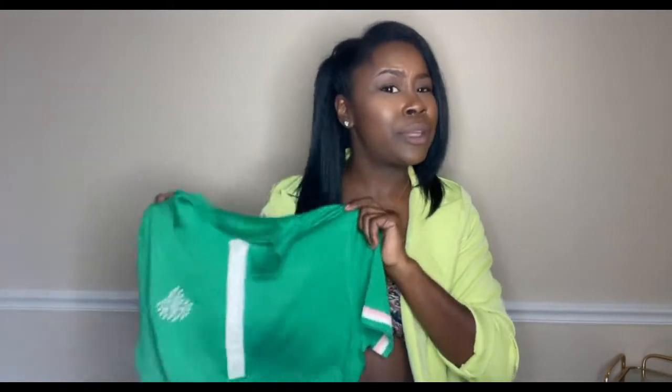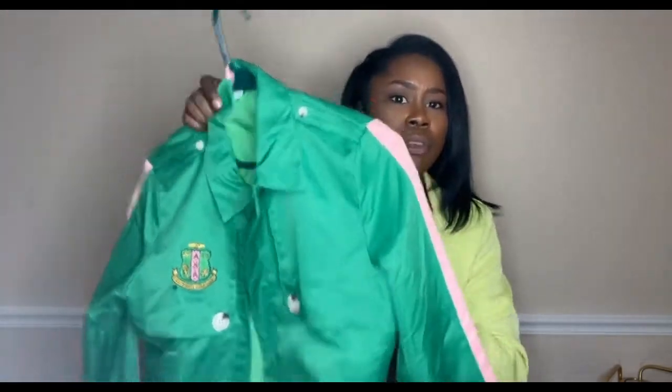Y'all know we put outfits together in our head and when we try it on it doesn't look anything like we thought. I don't think I'm actually going to wear these pieces — I may wear the white top on Thursday for all white, but I don't really want to be too matchy. The girls are gonna bring their pieces too and I want to stand out. I also received this raincoat — I forgot what month it came in — but yeah, super cute little raincoat.